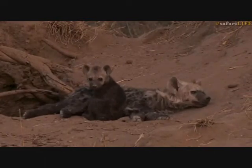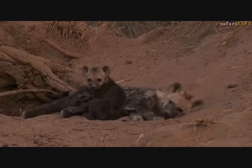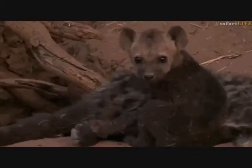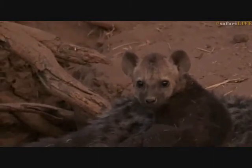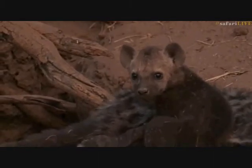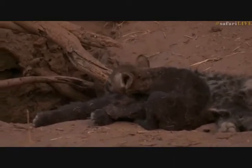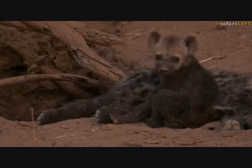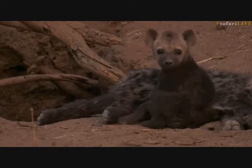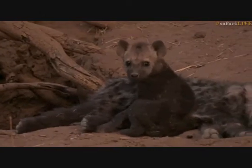Wonder if Djuma's gonna, or if the little cub is gonna try to get on top of Djuma to get back to the hole, or if it's just perhaps enjoying just seeing everything that's around it. Because you haven't seen us too much, have you? Not too many vehicles all around. Oh, so sweet. I think someone's tired. Those beautiful big roundy ears.